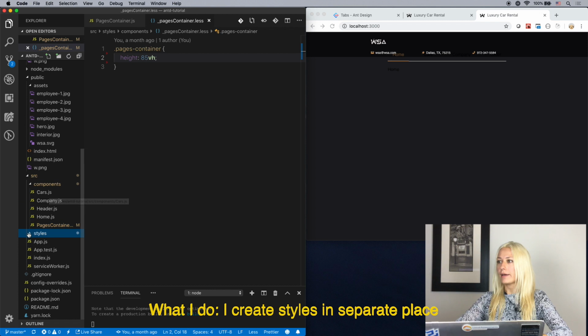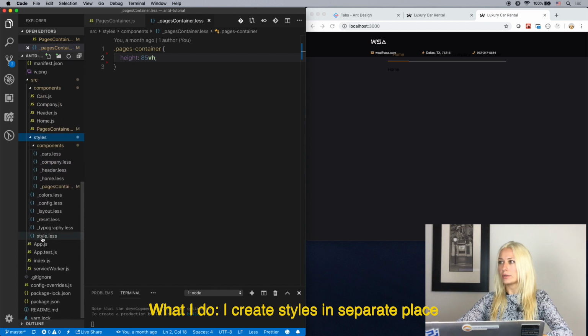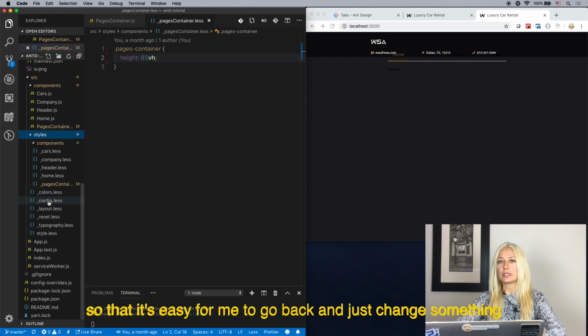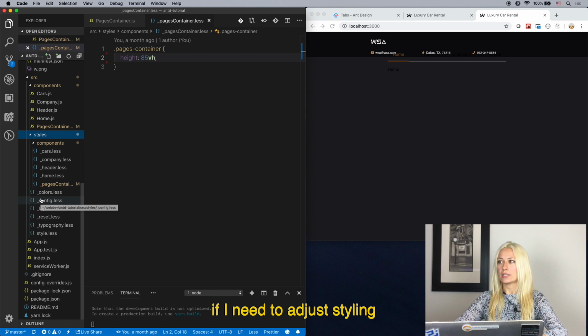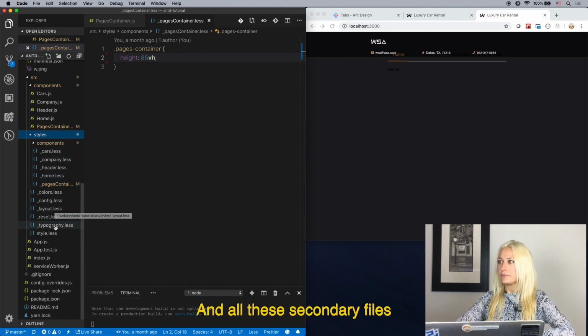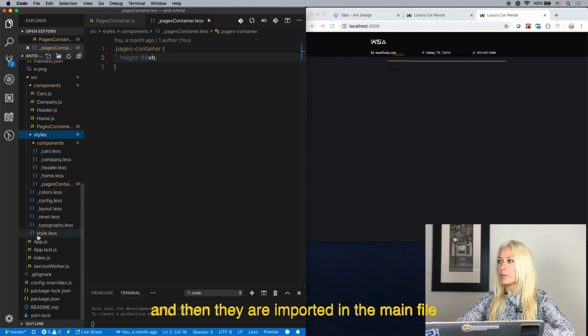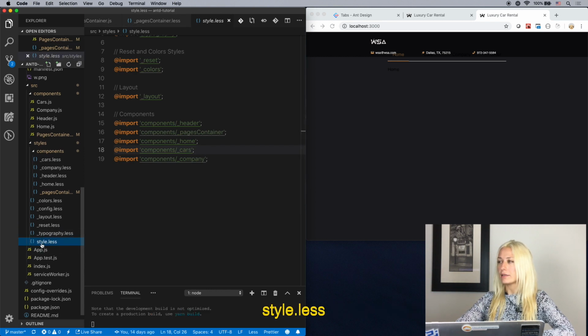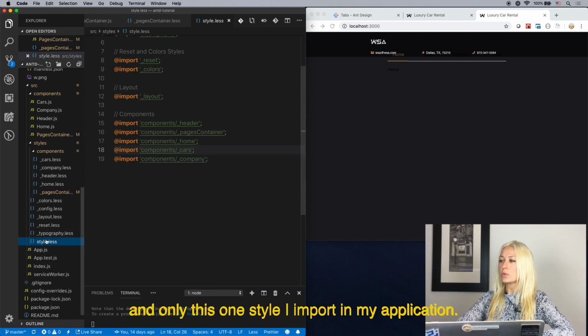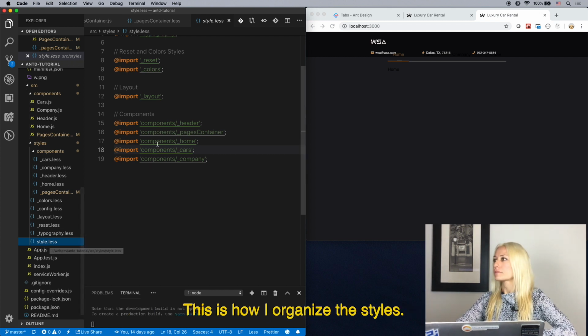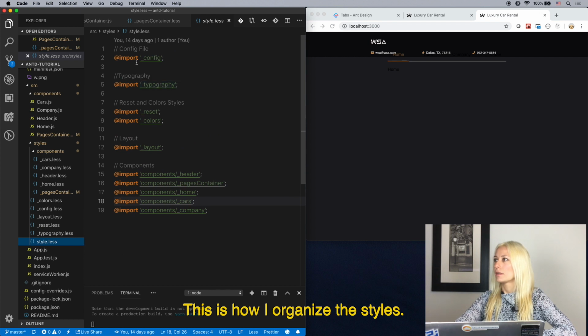What I do, I create styles in a separate place, so then it's easier for me to go back and adjust something if I need to adjust styling. And all these secondary files start with an underscore, and then they are imported in the main file style.less. And only this one style I import in my application. This is how I organize the styles.